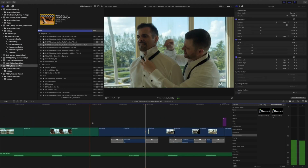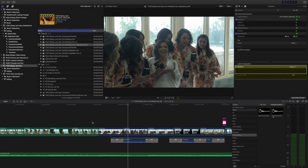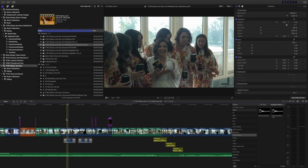And then when you're trying to mix in anything with the music, you're sometimes going to want to turn down the music. In this case, I just wanted to have some background sounds of them laughing and stuff like that, so I didn't turn down the music. You can see what it sounds like.